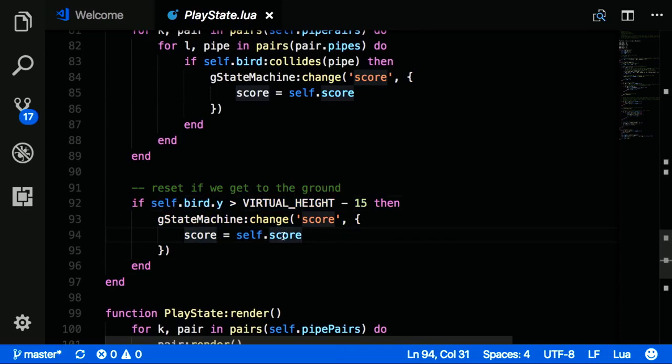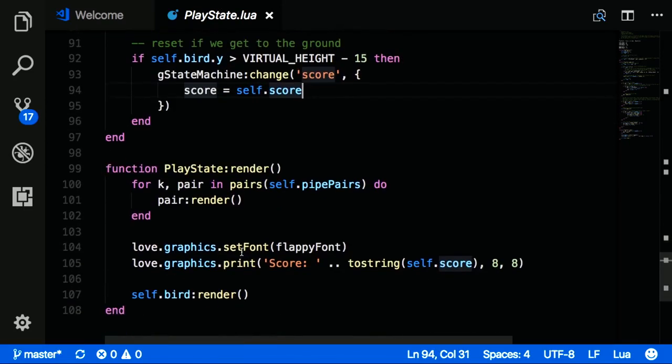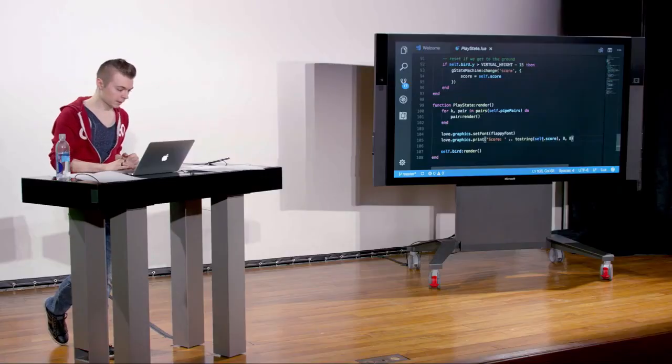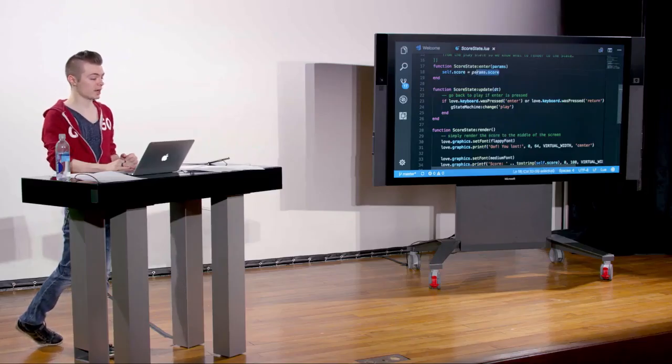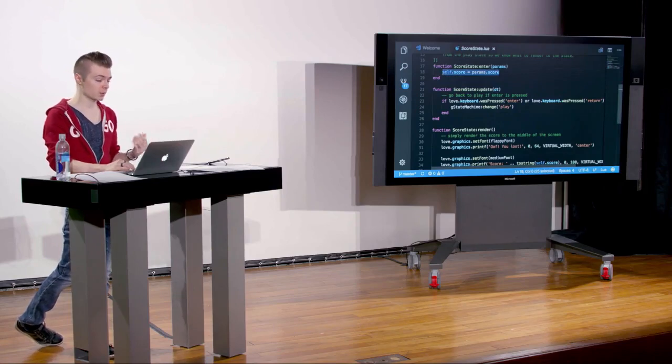So that's another death condition. Then on 104, we set Flappy font, and then we render our score at the top left of the screen at 8, 8. And that'll have that effect. Lastly, our score state is pretty simple. We get from those parameters we passed in via change, self.score equals params.score.